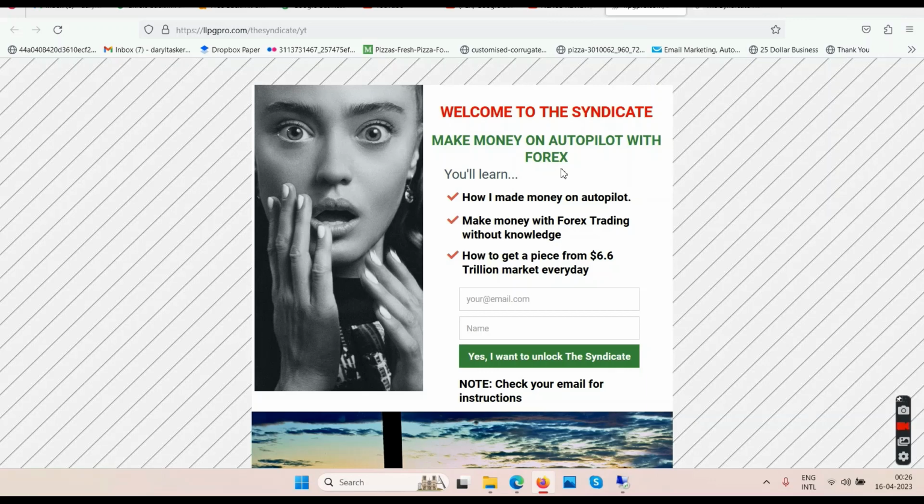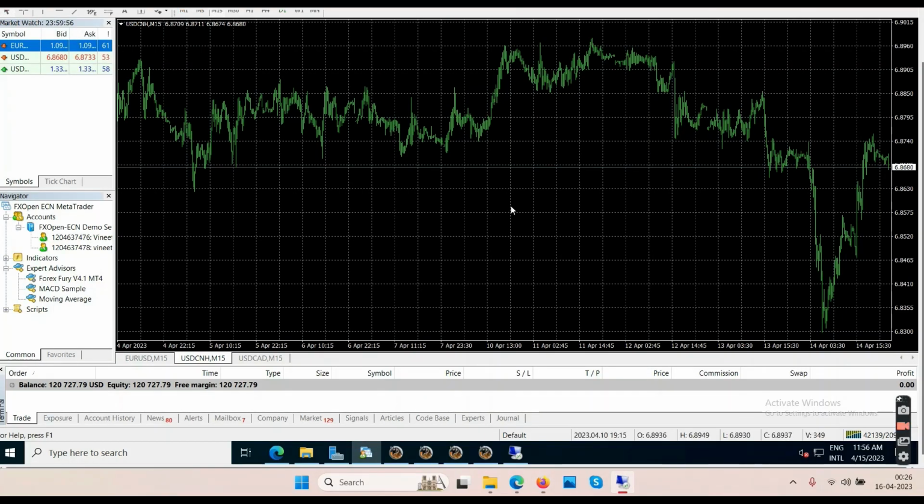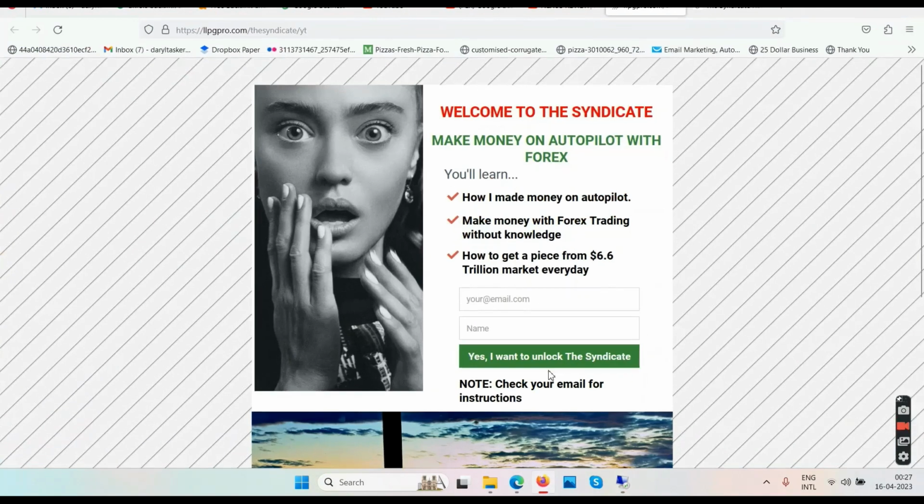Because the syndicate will make you 60% profits weekly for doing nothing, because you do not have to go through any training, any modules or anything. I will be managing everything on your behalf. I will be setting up the virtual machine, setting up the graph, installing the software, and giving the settings to the software. Once we start making profits with the system, you get to keep 60% profits weekly, and I get to keep 40% profits weekly. I'm talking about profits: when the system makes money, then only you get paid, and then only I get paid. If you want to know how to get started, fill up the form and watch those videos, and then get back to me.